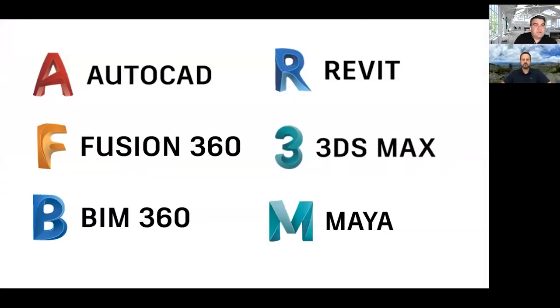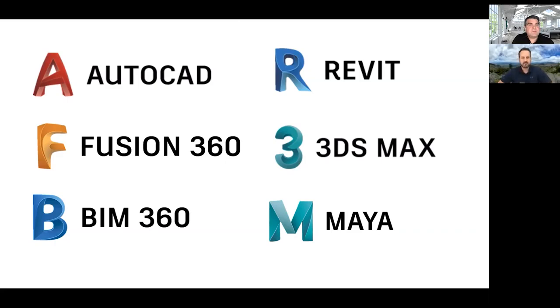And here's a small example of Autodesk products you may have heard of. There are many more. This is just a small sample, but AutoCAD, I'm sure most of you have heard of this one. This is the first Autodesk product that I ever used back in 2000. It's used by architects, engineers, construction professionals to create 2D and 3D drawings.